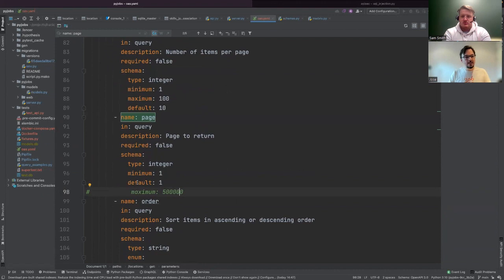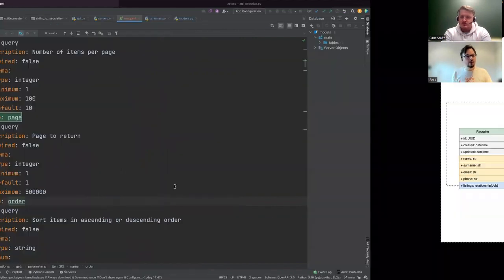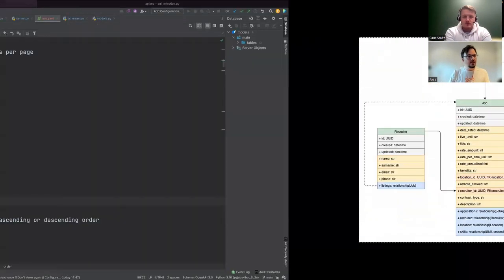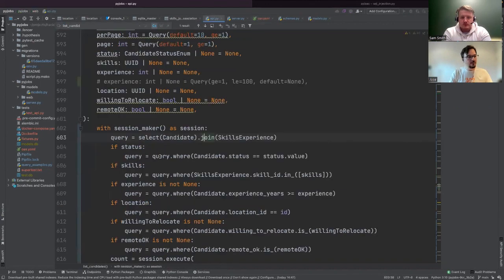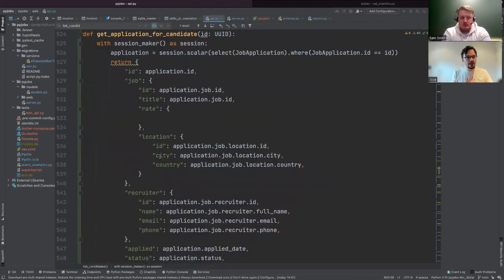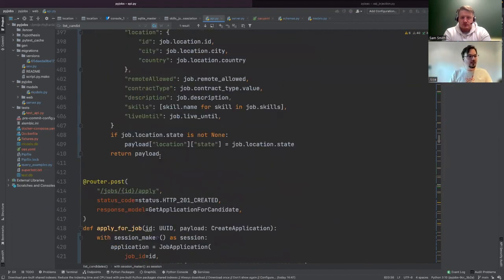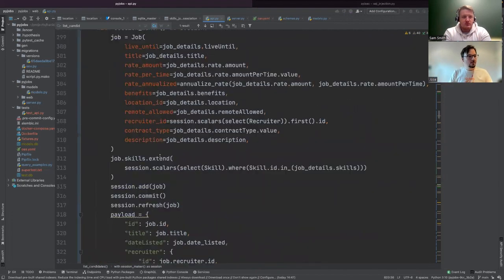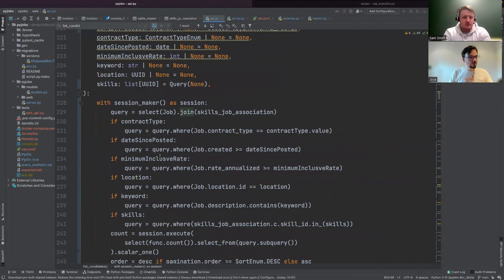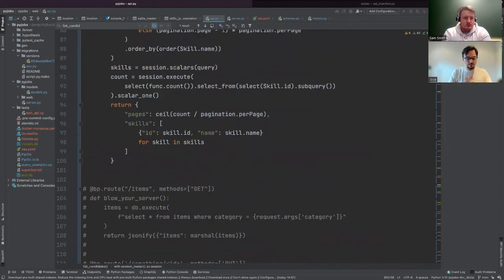I commented out this value here just to make the test case. So if I enable this, Schemathesis will not give us values higher than this, but we also need to make sure that in our API implementation, when we have the pagination parameters, they are correctly defined with minimum and maximum values. So if we go, we have page.